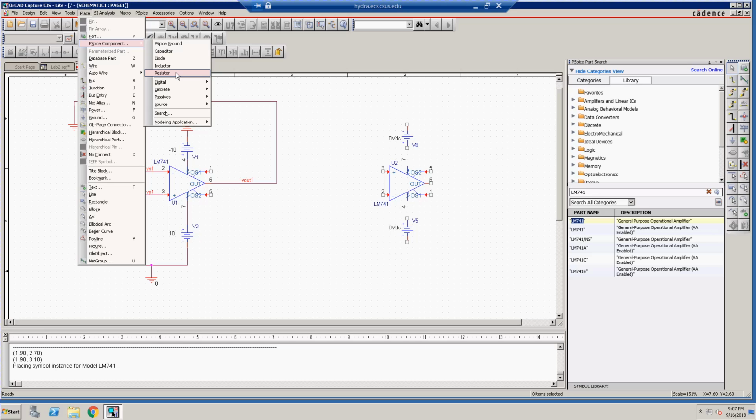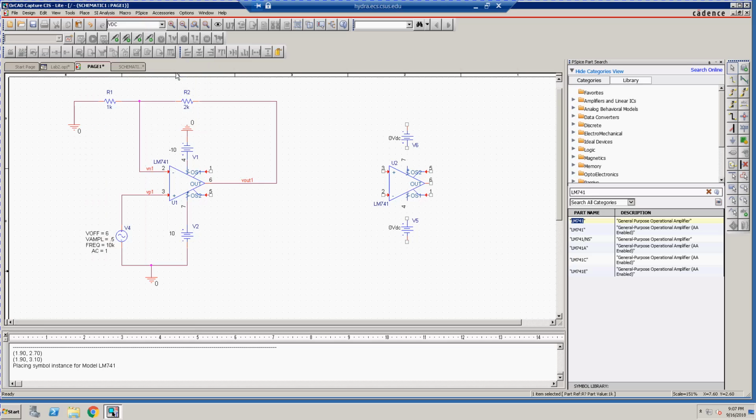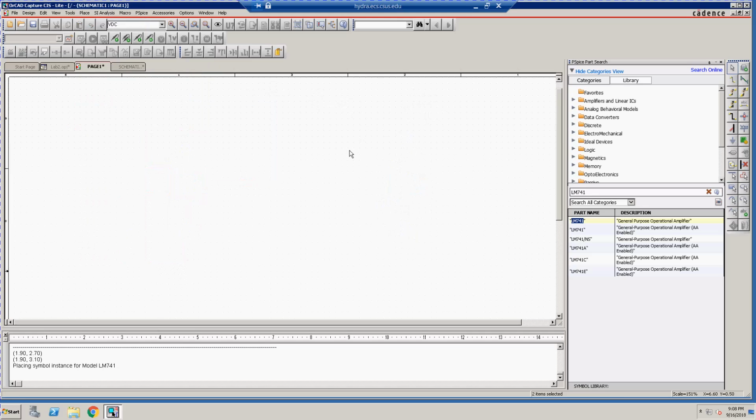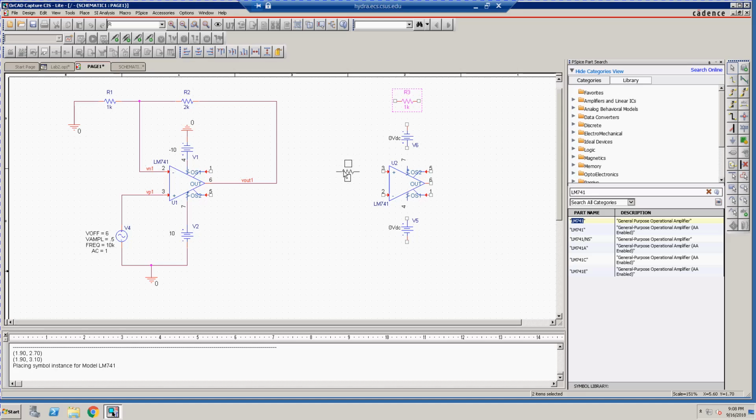And they come in all different types, through hole and surface mount and whatnot, but I'll leave that to you. So we're going to go with the ideal resistor. We're going to put our feedback resistor up here, and we will put our input resistor down here.